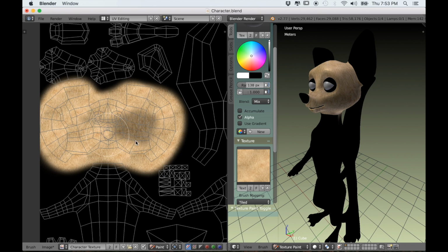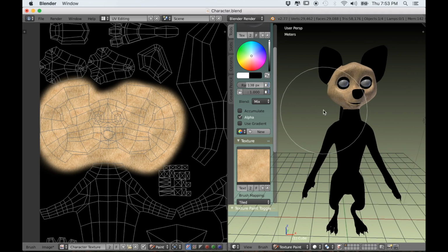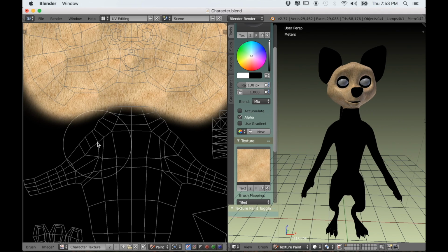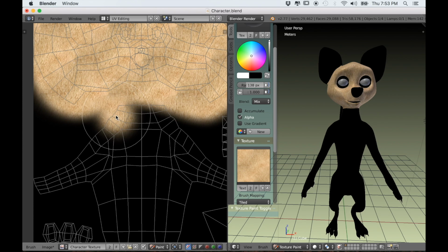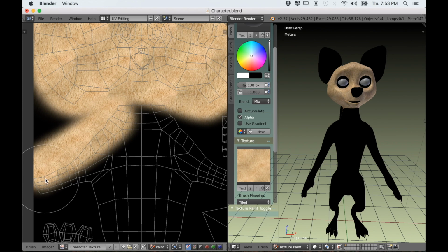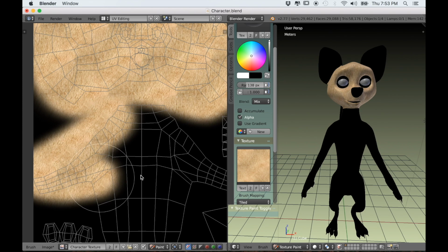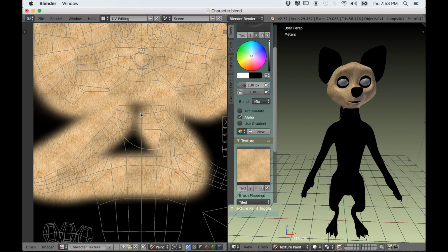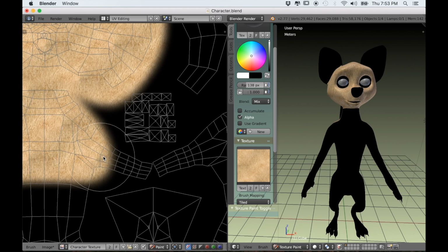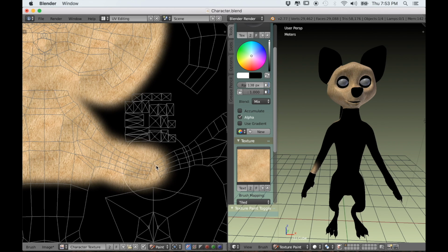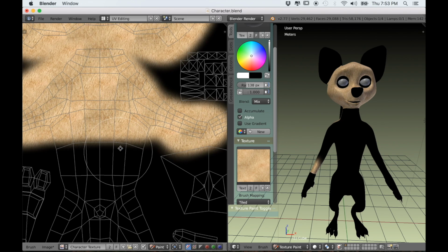And I'm making sure to go outside of the lines a little because I don't want there to be any seams. Not that they'll be very noticeable, again, because we're adding hair particles to this. And you might be wondering why I'm even painting the model with a hair texture if we're just going to be giving it hair strands.